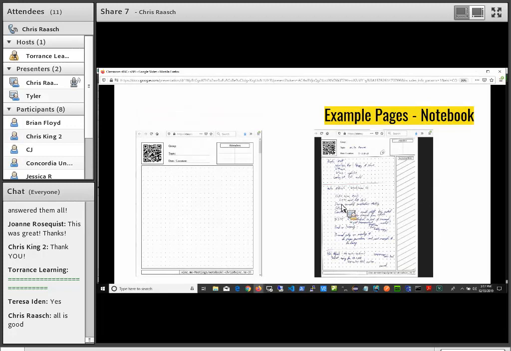While I was doing it, I kept taking these pages and thinking, oh boy, I wish I could use these for my own notes. And then I realized I was the developer, so why can't I use these for my own notes? So I made a small couple tweaks in how the data is collected. Instead of pages and courses, it's a notebook. Here you can see the raw notebook that is generated in the web browser on the left, and then the page that I actually used for notes.